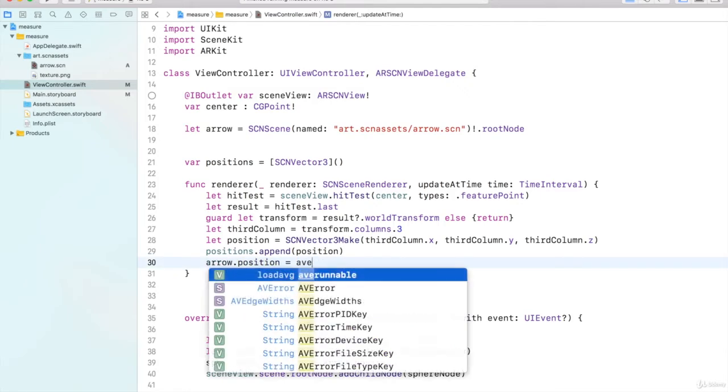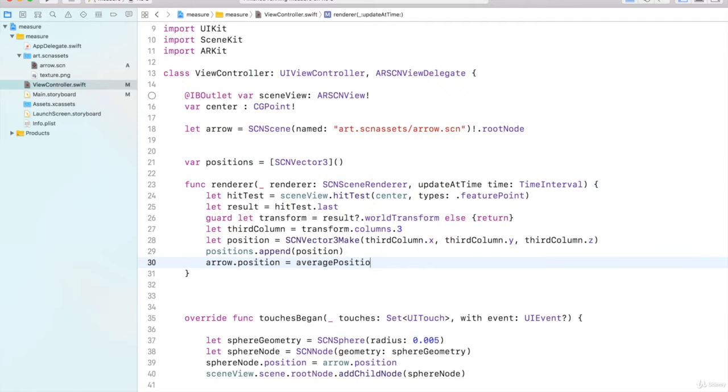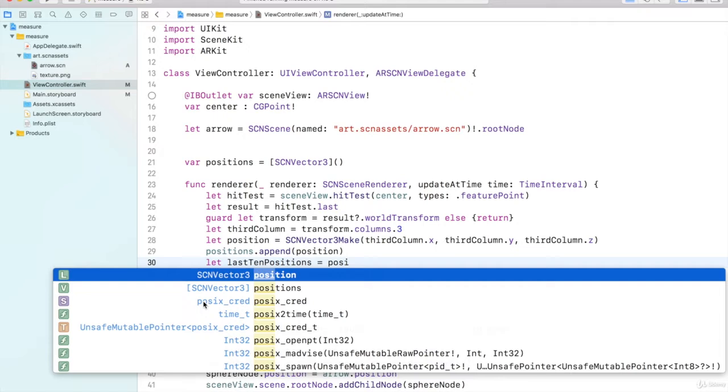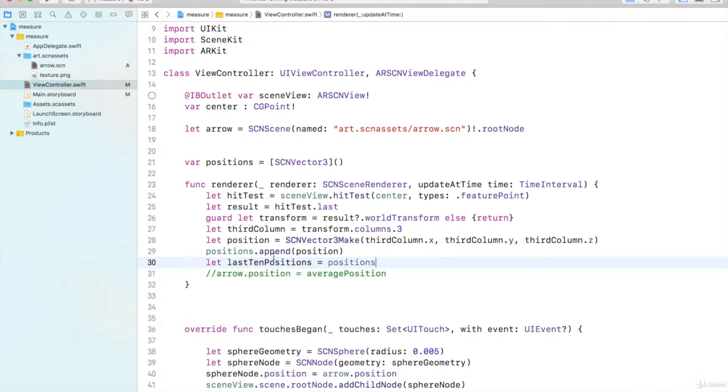Okay, and here what we want really would be an average position, right? So we need to create this, and first, let's comment this out. Here we are going to create an array of the last 10 positions, so last10Positions equals, and here we are going to return our array of positions.